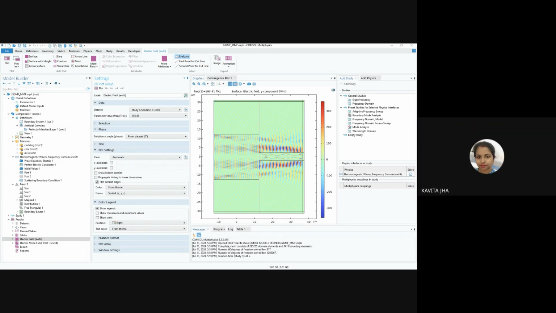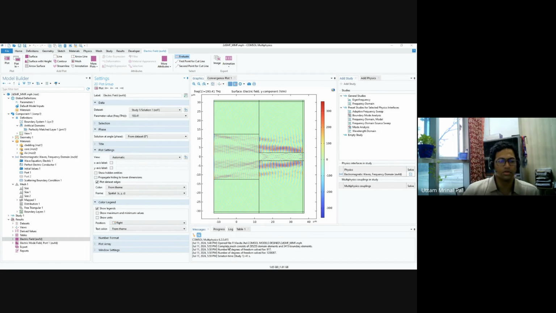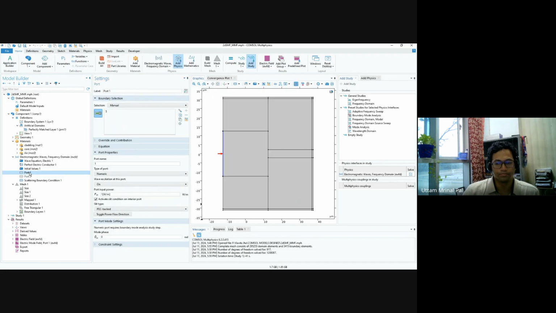You can see what is the electric mode field that you're observing. Next plot. No, in the electric field, below this electric field plot, electric mode field port 1. Not that one. Electric mode field in the result section.